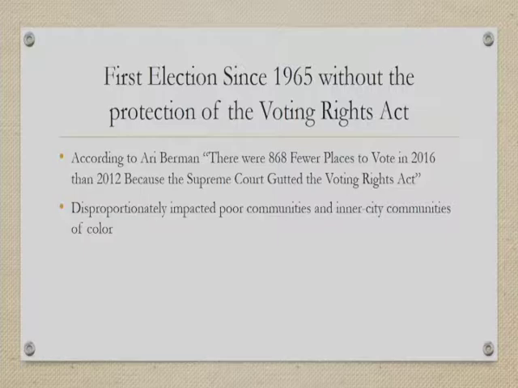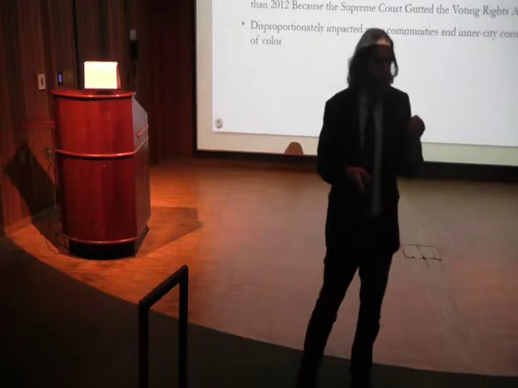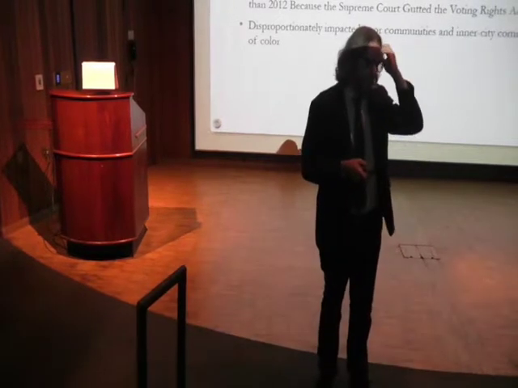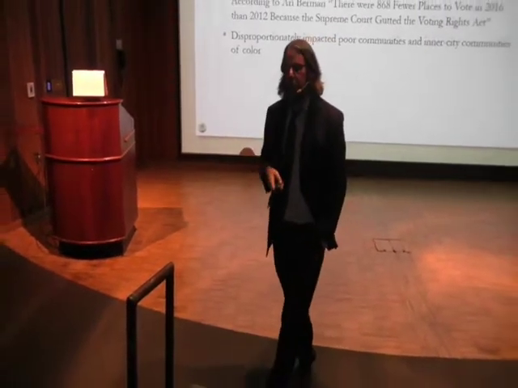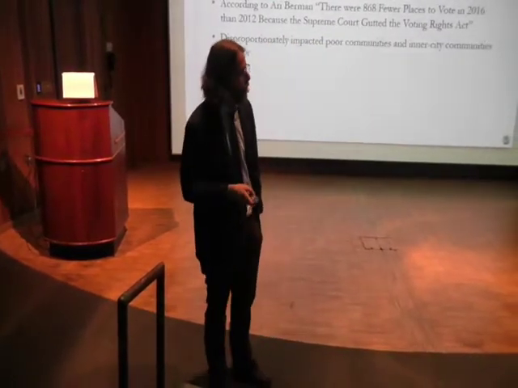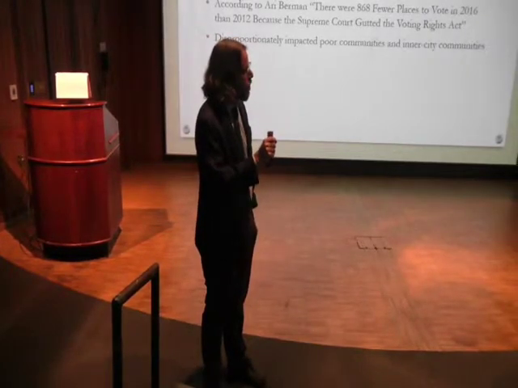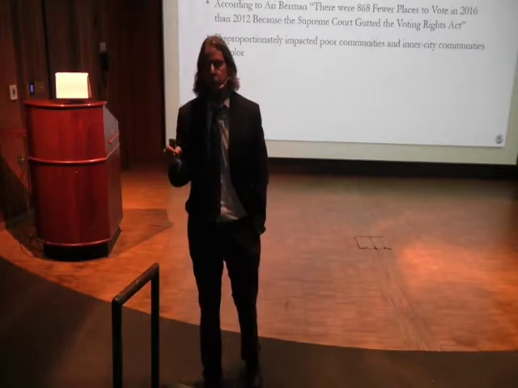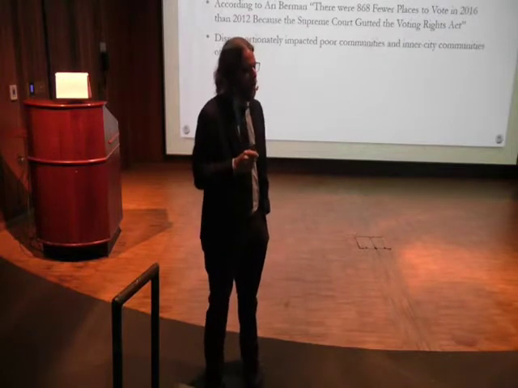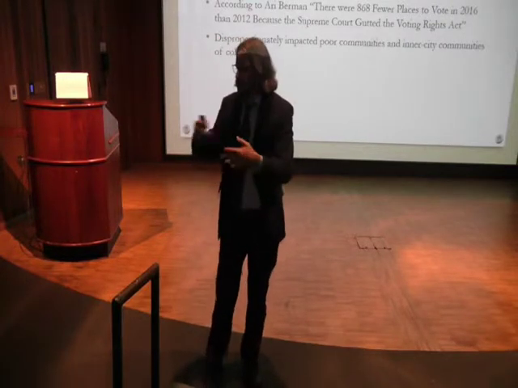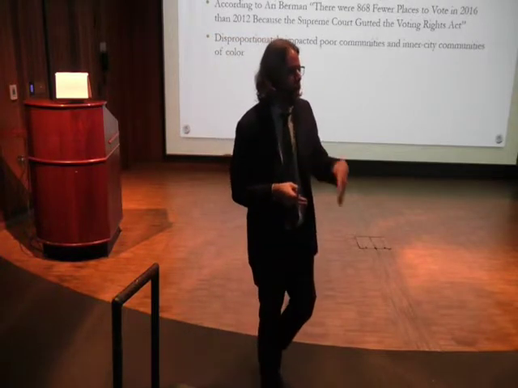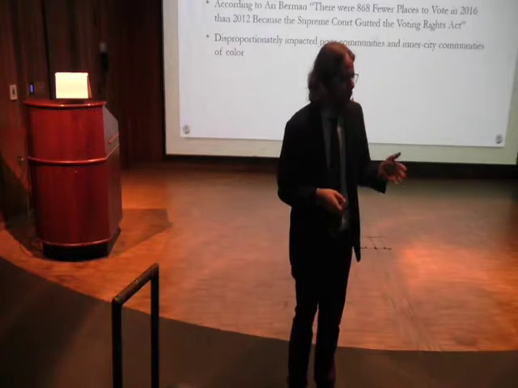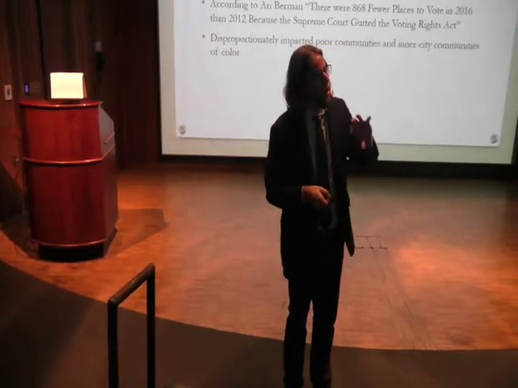The Supreme Court eviscerated some of the protections, particularly in states that were Confederate states, particularly in states that had a long history of excluding people of color from the voting rolls. The 1965 Voting Rights Act put certain protections in for those communities and made it so that if they wanted to make any change to voting procedures or policy or numbers of polling places, they had to pass it through the state legislature in order to do that. The Supreme Court undid quite a lot of that.